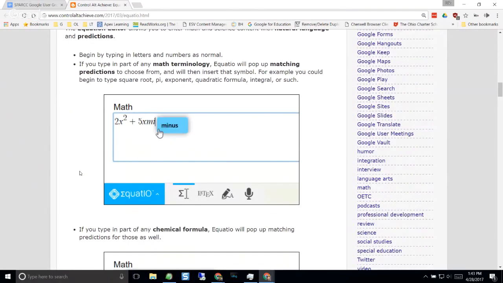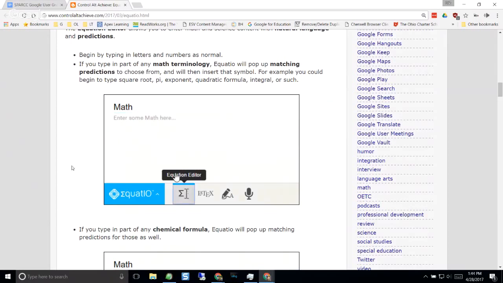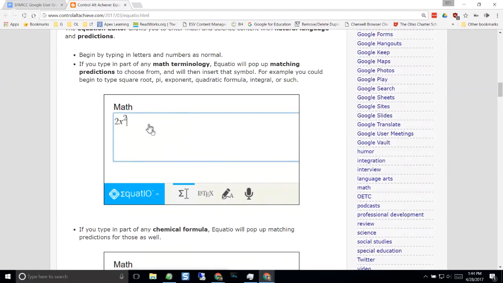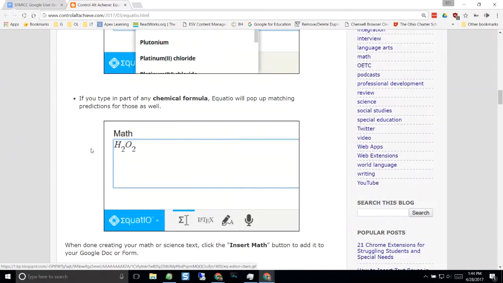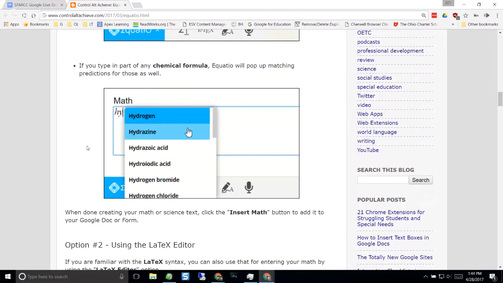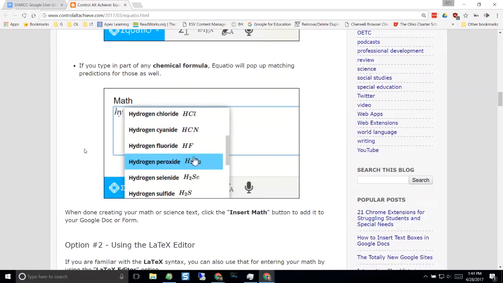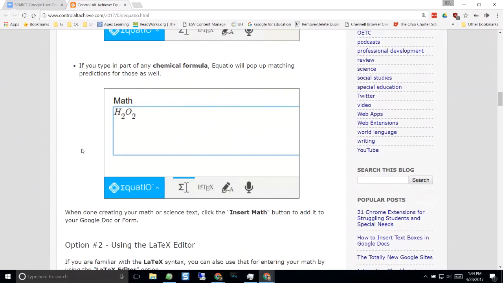So you can do things such as using the word prediction, shall we say, where if you just start typing something like EX for exponent, or SQ for squared, or PL for plus, as you can see in my example here, it will suggest, oh, do you mean exponent or square root or whatever, and it will insert those for you. So it's got mathematical word prediction. That's kind of cool. Also works for science formulas. So if you start typing in something like hydrogen, like you can see in this example, it will run a match to find all of the possible chemical compounds that match that, and then it will throw that in for you with the subscripts.